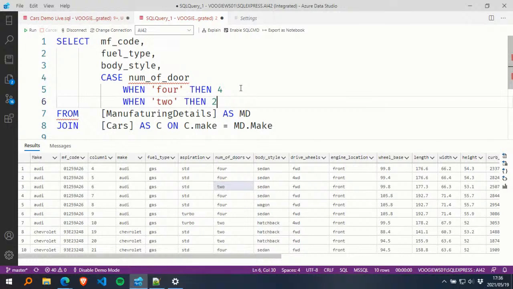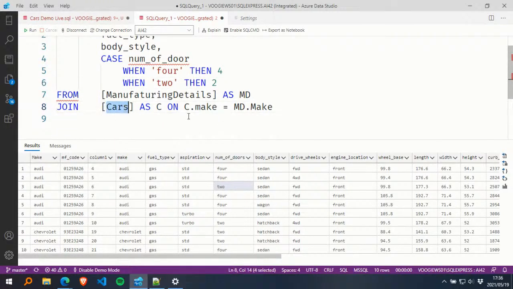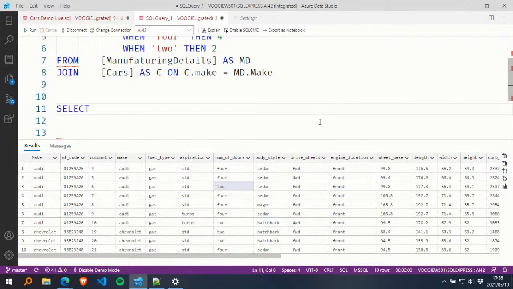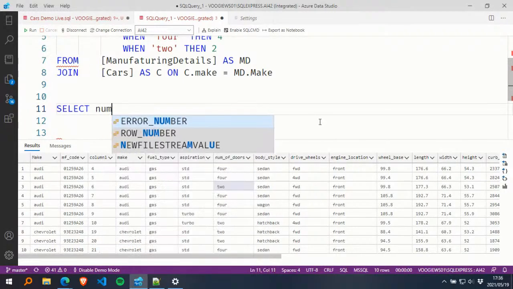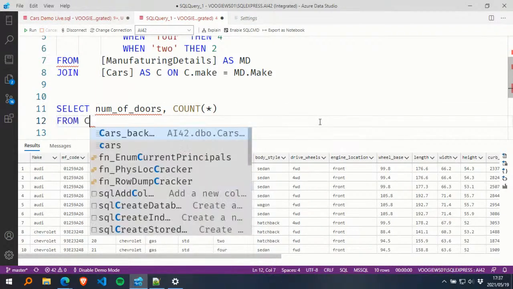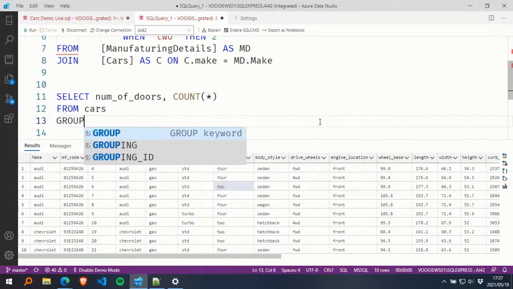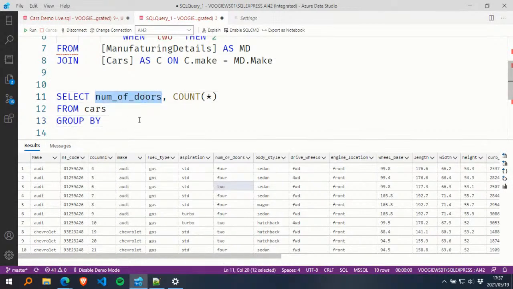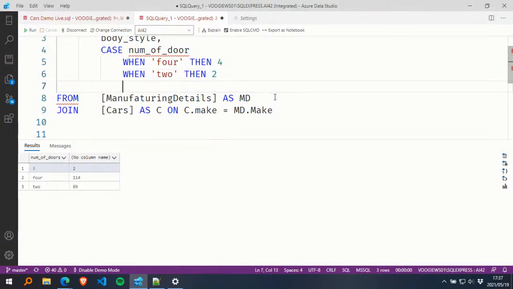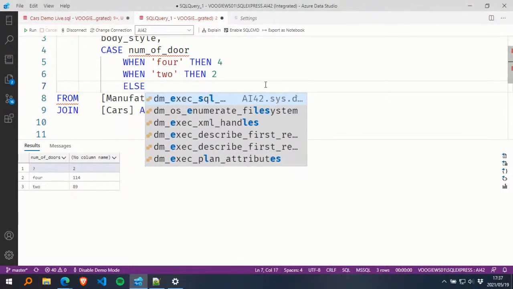And you can go and look into it deeper and scan through your data. If you want to, you can do a little group by, so you can have a quick look at your data. Let's say bring back all the number of doors, and give me a count, tell me how many of each there are from my cars data set, and then obviously I'll need to give it a grouping of my doors. So what this will do is tell me, okay, I have 114 vehicles that have 4 doors, I have 89 vehicles that have 2 doors, and I have 2 vehicles that I do not know.